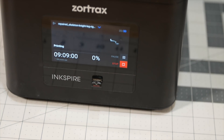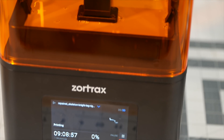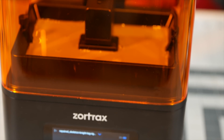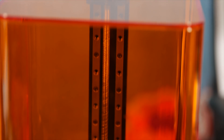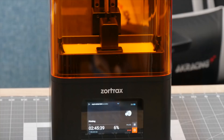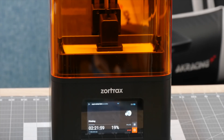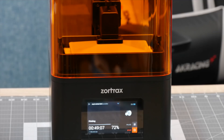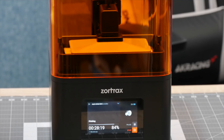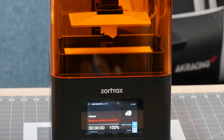Hello makers, I'm Joe and today I will be reviewing the Zortrax Inkspire, a resin LCD 3D printer packed full of features promising very detailed prints and most importantly reliability and repeatability. The machine has a print volume of 74 x 132 x 175mm and comes fully assembled. It has a full color touchscreen display which is extremely intuitive and very easy to use. The lowest resolution you can print on the Inkspire is an astounding 25 microns, going up all the way to 100 microns.